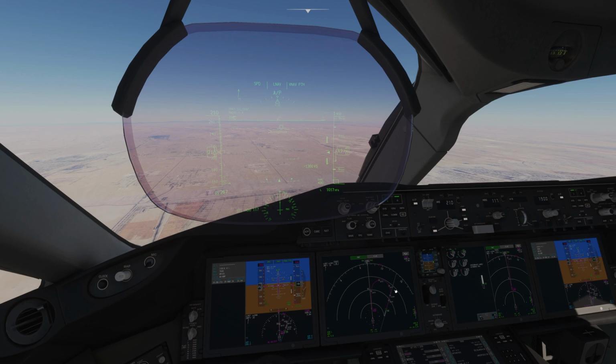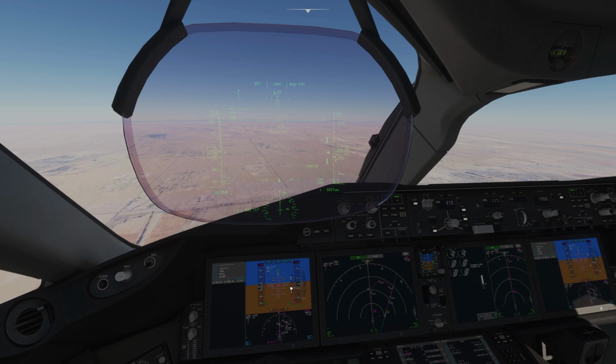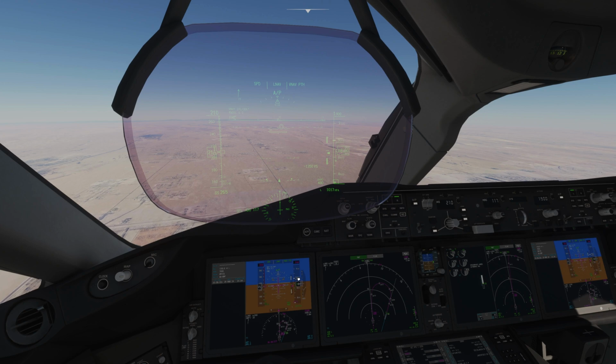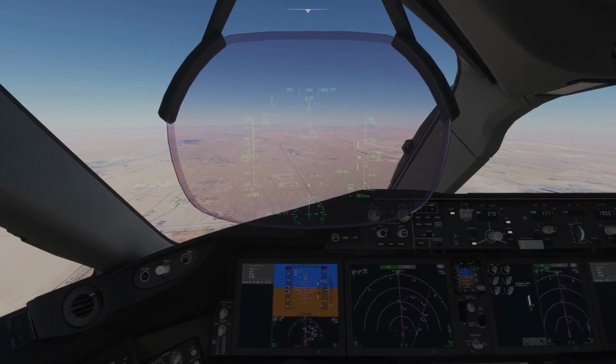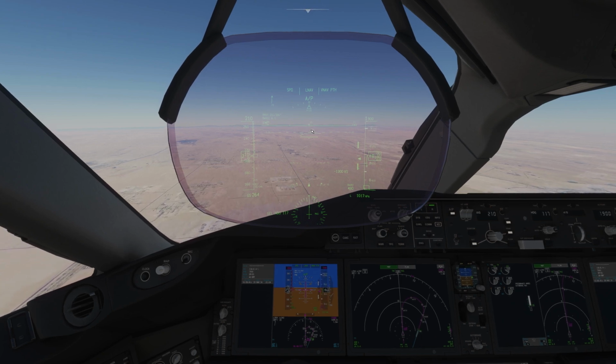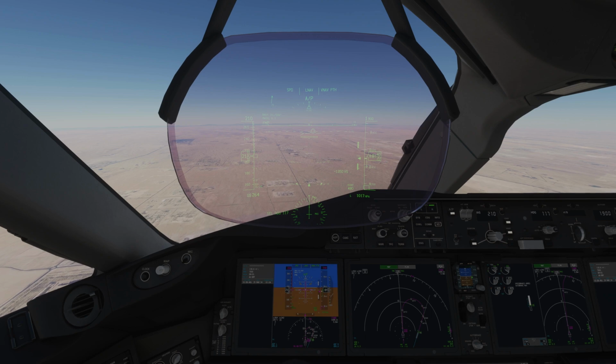Once you are aligned with this line, or just before this, you can also activate approach, and the plane will then follow this vertical deviation and the lateral deviation. It will try to travel following this line, your lateral deviation and your vertical deviation. So you just have to look at it, and you also have to create visuals with the runway and see whether you can see the runway or not. At descent height, if the runway is not really clear, you cannot see the runway, and if you are not aligned, then you can always perform a go around.